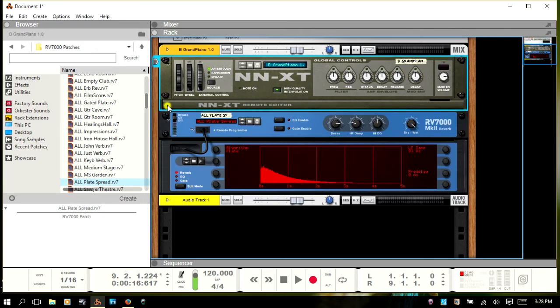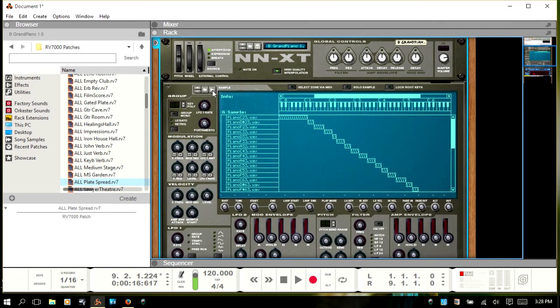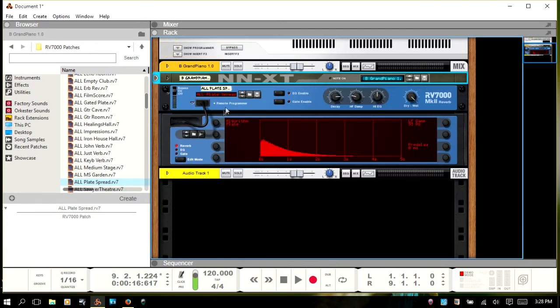If I click the unfold button there, you can see this is where you sample live within NNXT. It's the same thing for the RV7000. So you could record, say, a hand clap or just anything with a strong transient, or you can just experiment with different sounds and recording there just by clicking that.